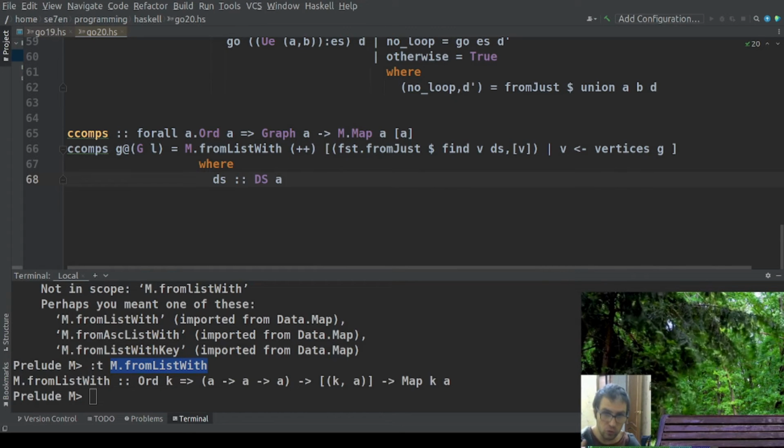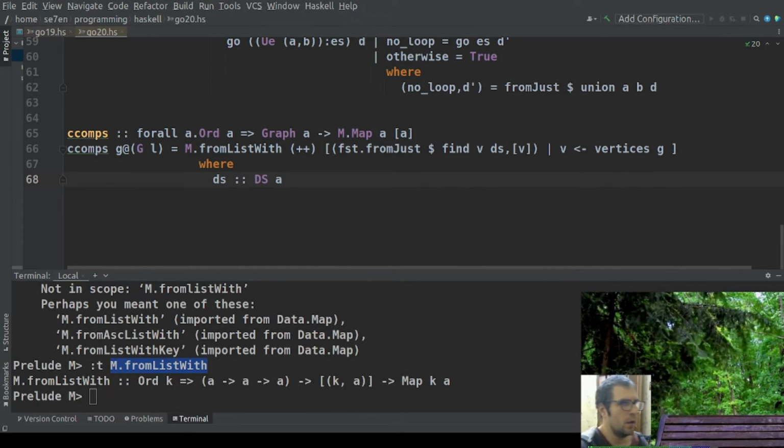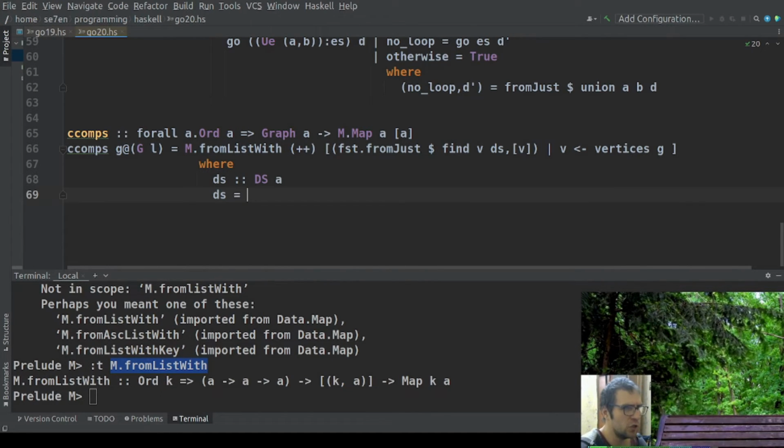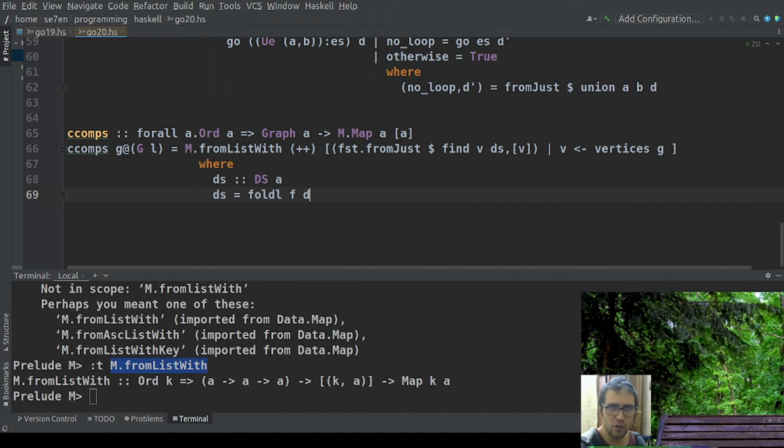So I need to do some folding. And using this we can write the implementation. So our disjoint set is constructed with the foldl function, which uses some function for merging, some initial disjoint set data structure, and we need to provide the list of edges.